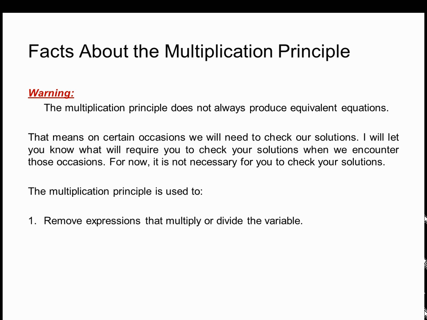The multiplication principle is used to, number 1, remove expressions that multiply or divide the variable. Its second use, it's used to clear fractions. We can get rid of fractions in an equation. Again, those two are actually equivalent to each other. They're cleverly disguised versions of each other. Now, if you have a fractional expression, no equation, you're stuck with living with it. But with equations, you can make the fractions go away. Now, if the solution is in fact a fraction, it will come back. But when we're down to the solution, it doesn't matter because we're done.